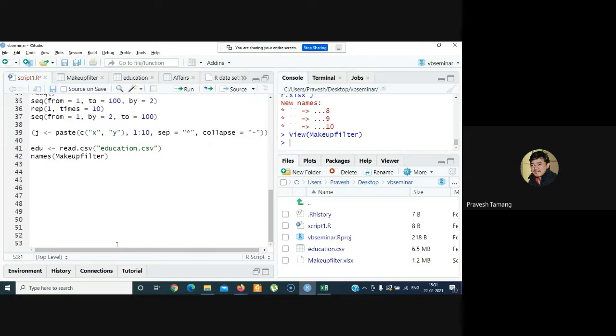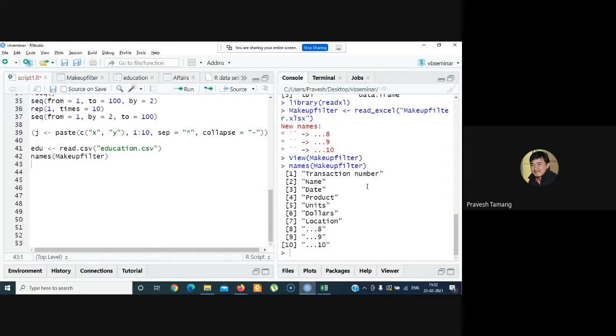Let me just do this and run. Now you can see the names of the variables in this dataset makeup filter: transaction number, name, date, product. We don't want these last three.